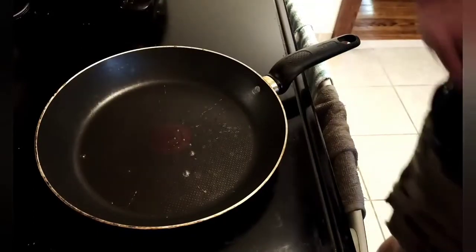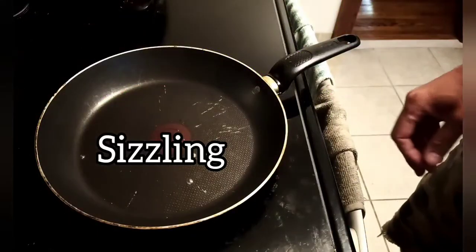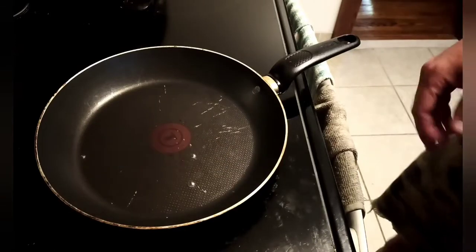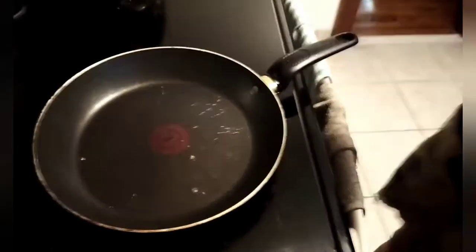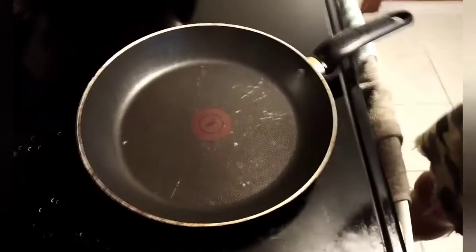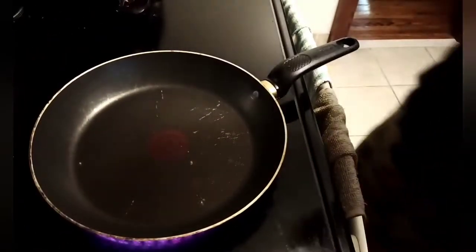Okay, so the pan is sizzling now. We've got it on about 2/3 of the way between low and medium, so just a little bit over half and not quite high at the highest. Let me just try and show you there, so you can see. You don't want it as hot as you can go. You want it about 2/3.